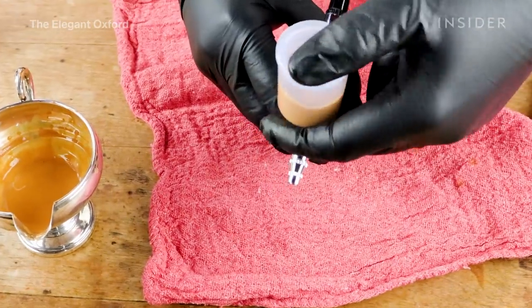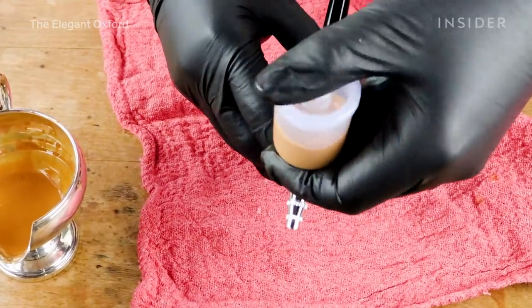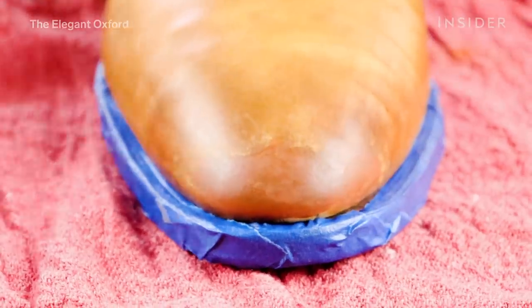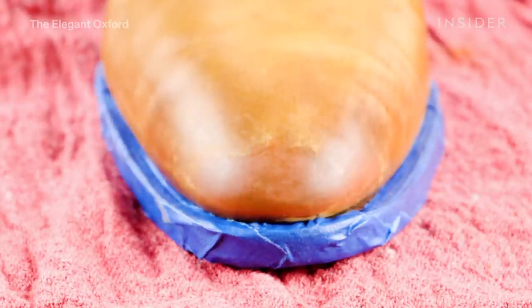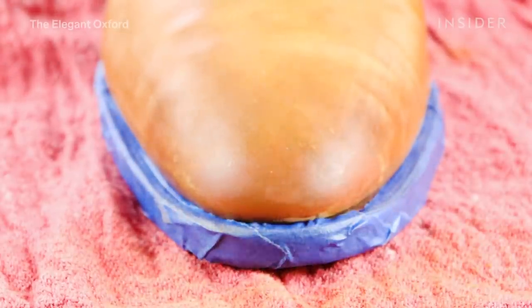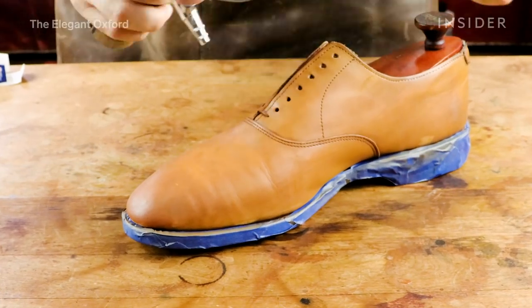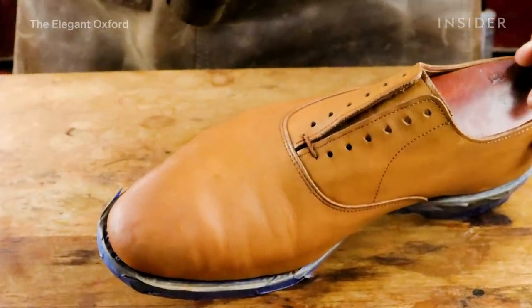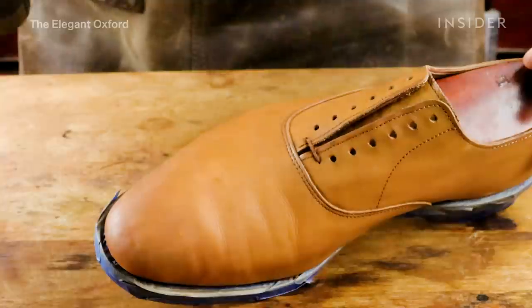For that process you can use paint brushes or sponges, but when those dry they leave bumps and uneven areas I don't like, so I used an airbrush to apply the finish. I added the leather corrector and some water to thin it out, then — not using too much, just enough to blend everything in — I went back and forth with the airbrush, using more near the toe and less toward the back of the shoe.